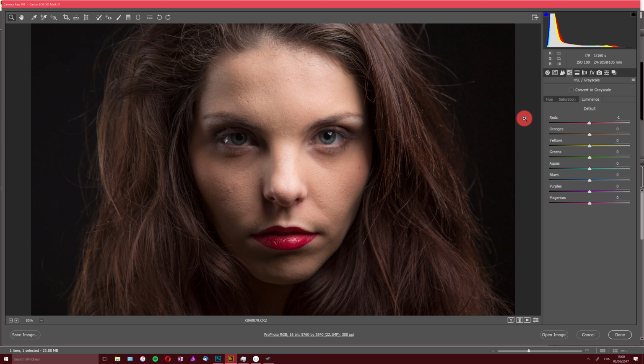So in a photo like this, you have to remember most of the information we need is actually on the orange slider, because this is the skin, right? If we convert to grayscale, it's going to take all the colors from the original photo and convert them to a gray value. And this is going to be separated by the original colors. So the red is going to be more or less bright or dark, depending on the way you want to see it. Orange is more or less bright or dark, etc. So the way you sculpt a black and white in camera is by converting from the color.